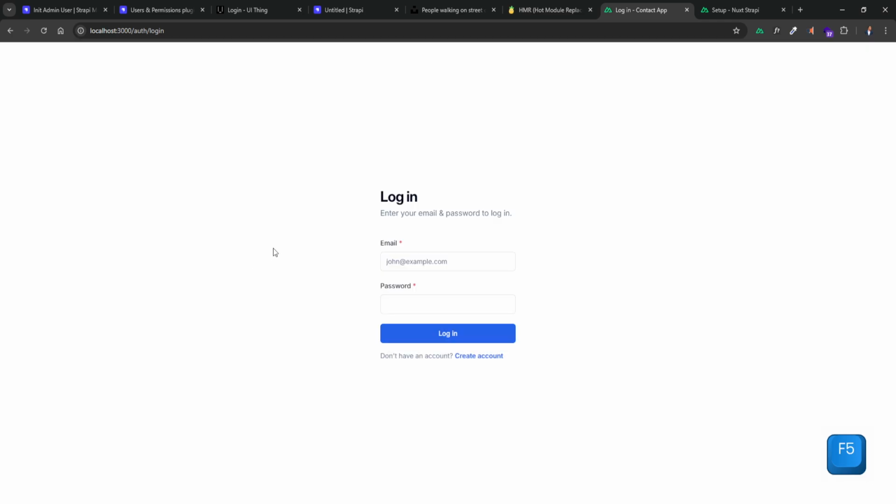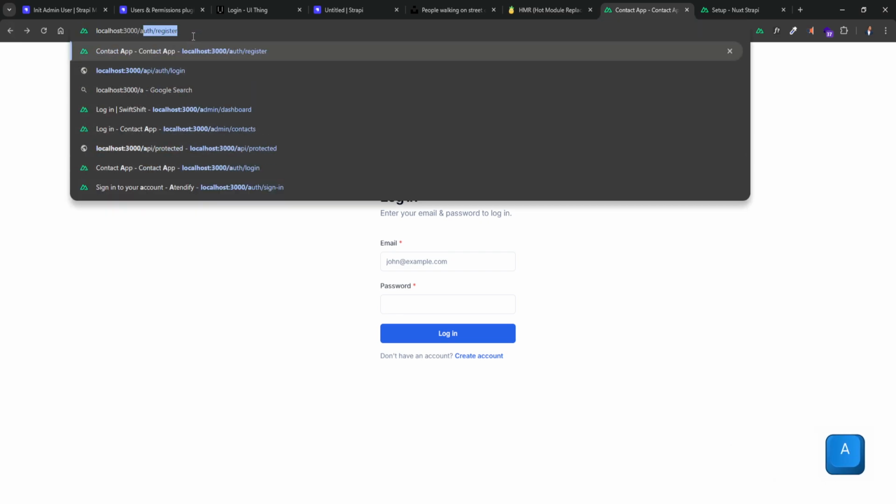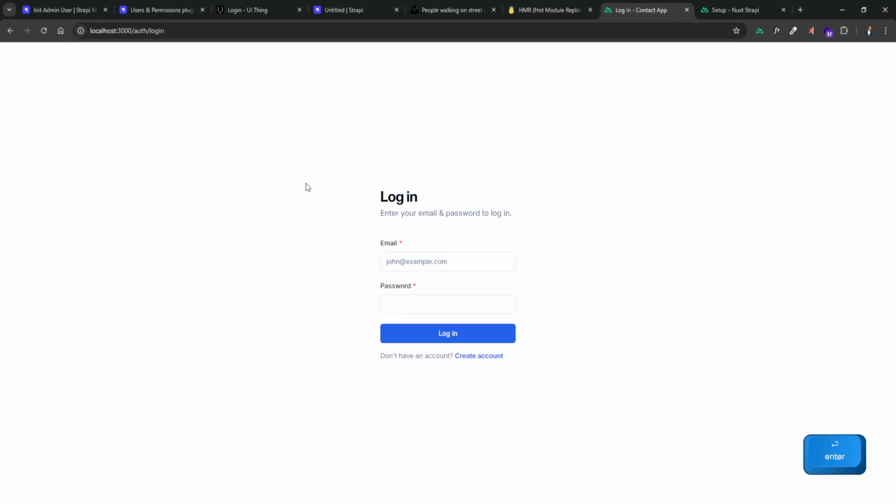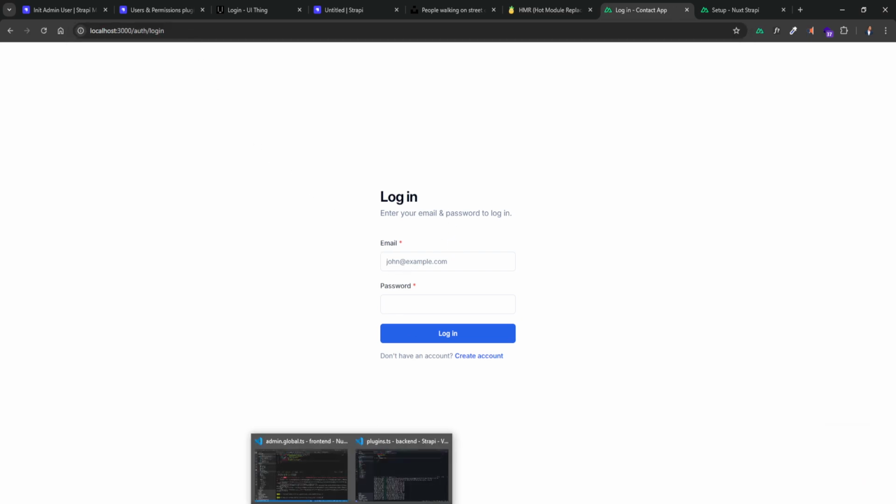Okay, I'm not sure what the error is. But now you can see where it redirected us to the login page. And if I should go back, it won't allow me to go back to that admin section. So again, if I try to enter it manually, it just kicks me off right away. Cool. So that's working. So now we are able to register.